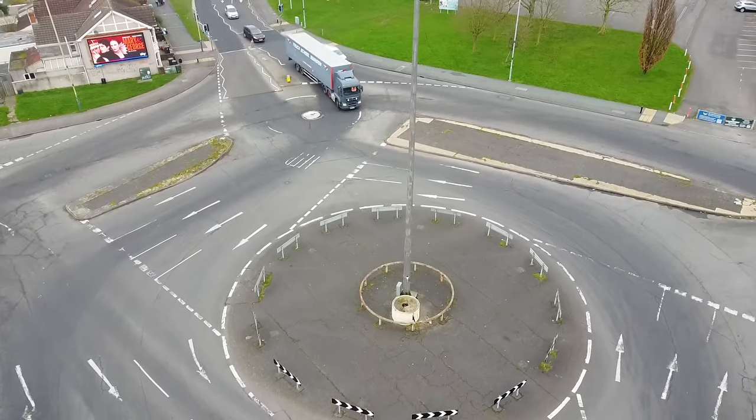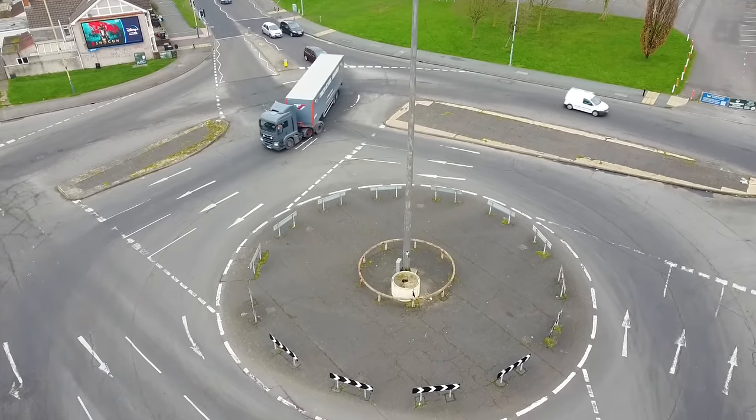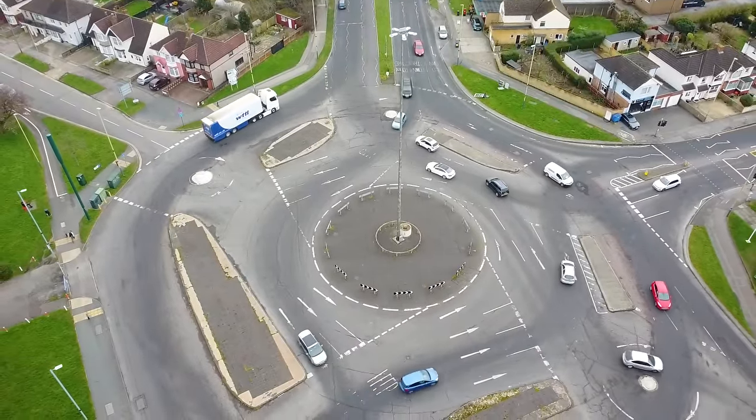Does it work, though? Well, mostly, yes. During rush hour, it can be a bit of an issue, but overall, it seems to have held up pretty well over the years. The challenge with 1970s infrastructure is that it was never really designed with today's traffic numbers in mind, so the fact that it's still doing okay is testament to the original design. However, there will come a point where it needs improving or replacing in some way, I don't know, maybe with a nice flyover.